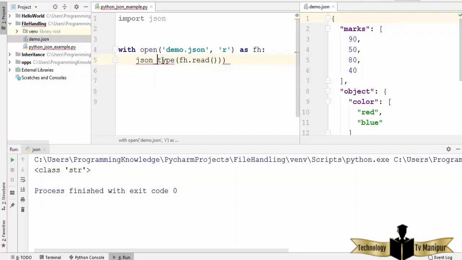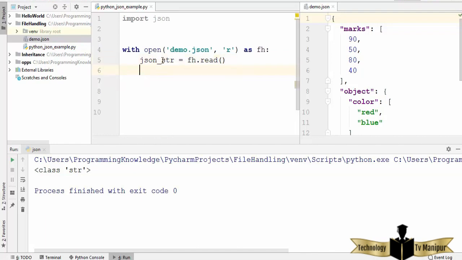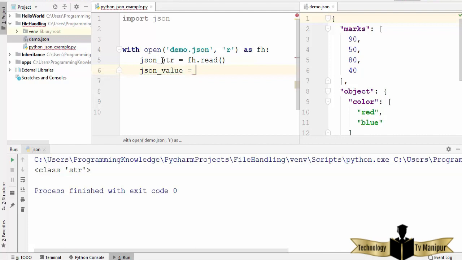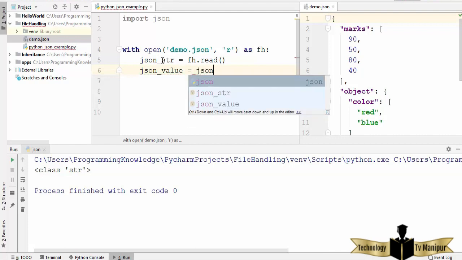So in order to convert the string into a usable format you use the function called json.loads. I'm going to save this string to a variable, let's say json_str. This is the variable name, and we will assign whatever we read from the file into this variable. Now we can convert the string into a JSON value using a method called json.loads.